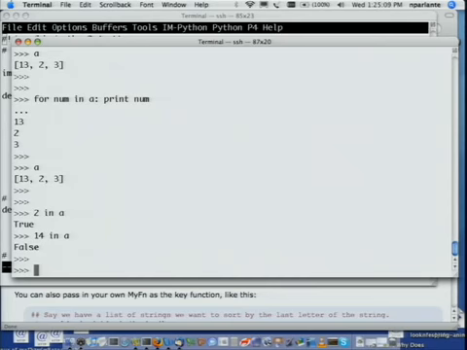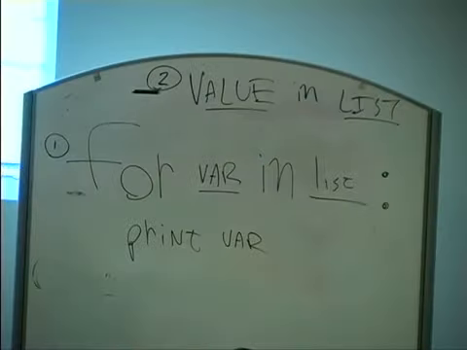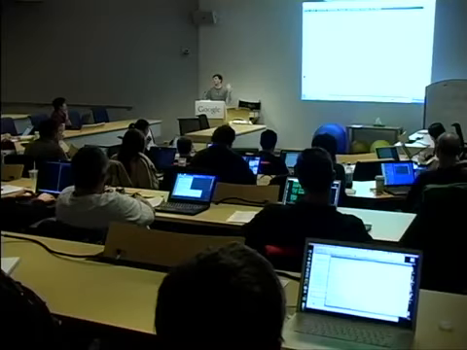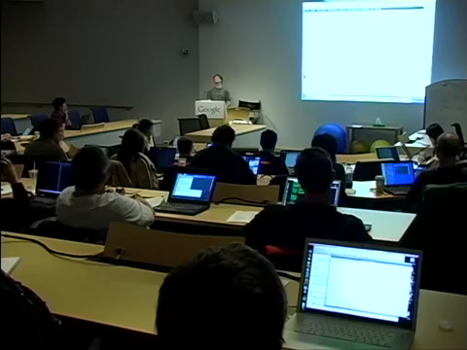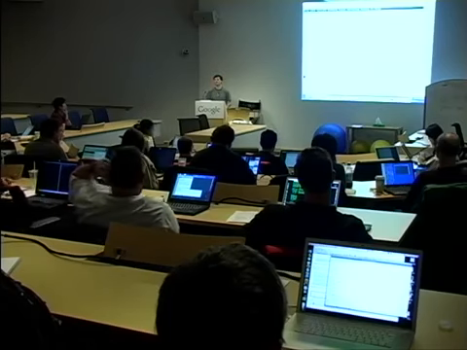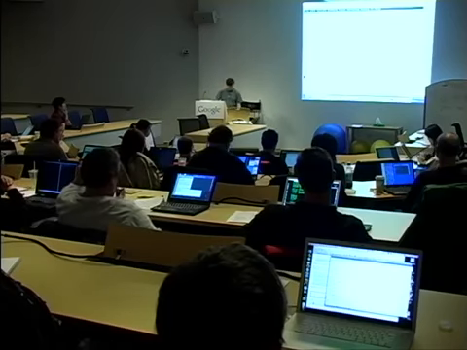So this is another one of these things higher in the food chain. You might have an instinct, oh, I want to see if this is in here, so I'm going to write a for loop and loop through and compare each one with equals equals. No. In Python, it's just built in. You just say, look, is this in there? It works for a lot of data structures. And in the hash table case, it's actually quite efficient. It does something smart depending on what data structure you have, so you should not worry about doing something weird there.